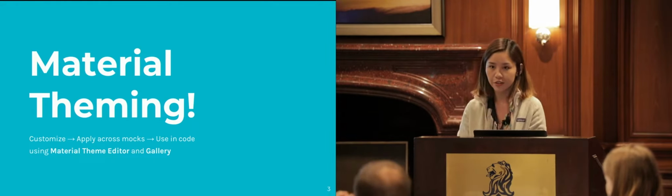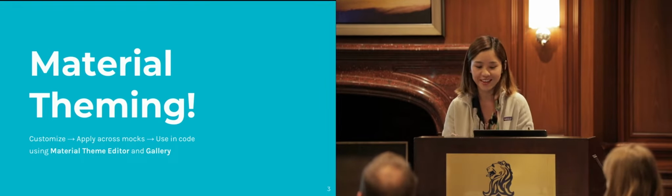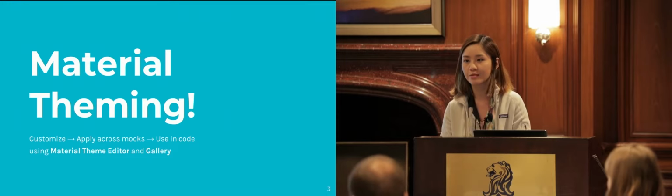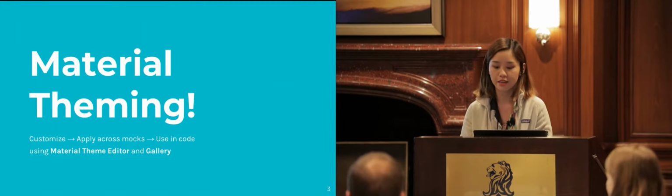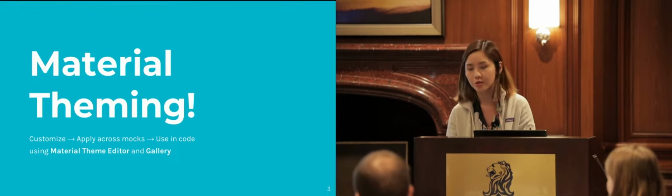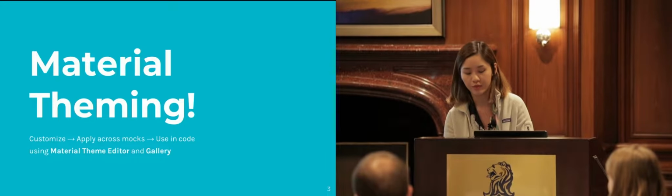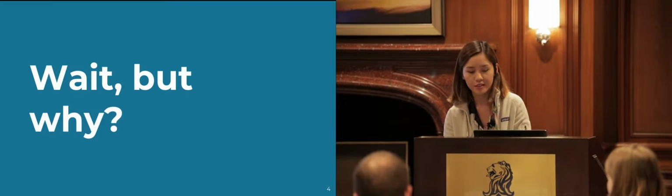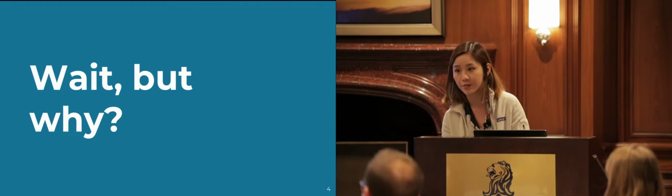With the release of material theming at Google I/O, it's super exciting since it makes it easier to systematically customize a material theme to fit a brand's unique identity. In my live demo today, I'll show you how to do this using the material theming tools, Material Theme Editor, and Gallery. But first, let's take a quick step back and talk a bit about why material theming matters.